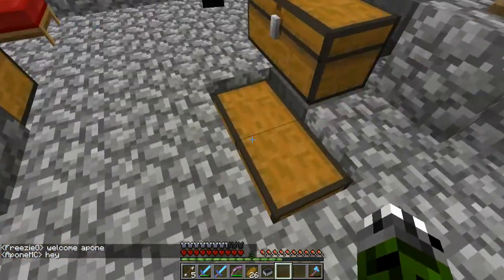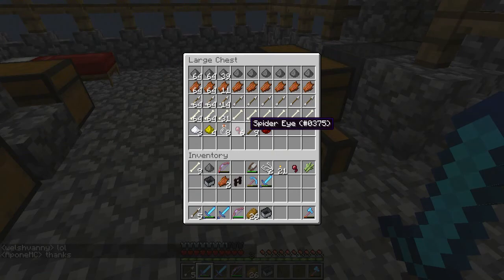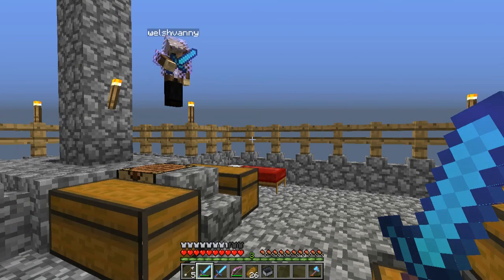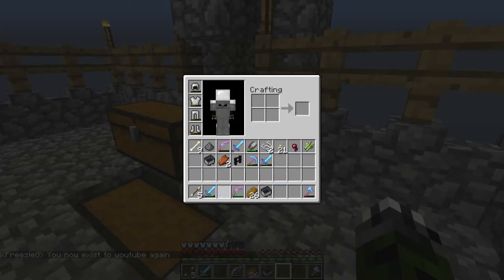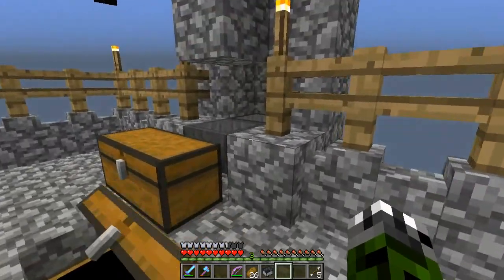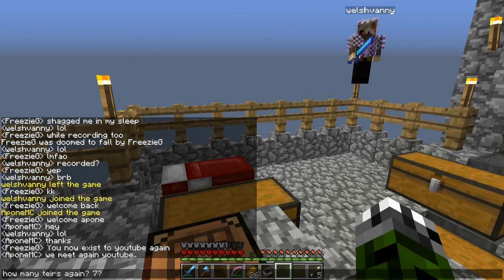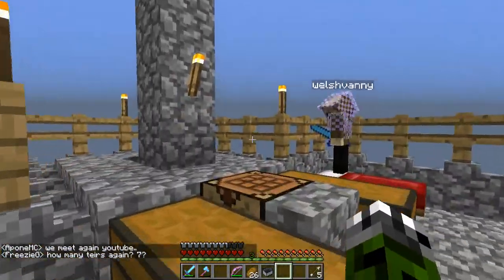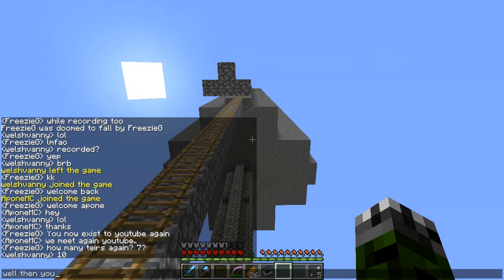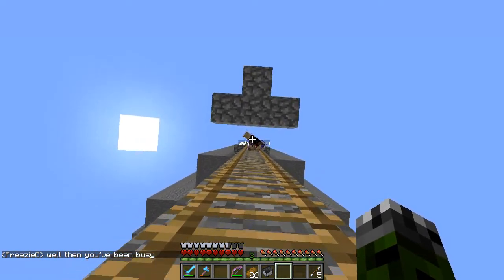Oh, the witch died. But witches, they'll drop that. But yeah, this is really nice. Gunpowder, everything. How many tiers again? 7. Last time I saw, he made 7 tiers. Now this is a 10 tier.